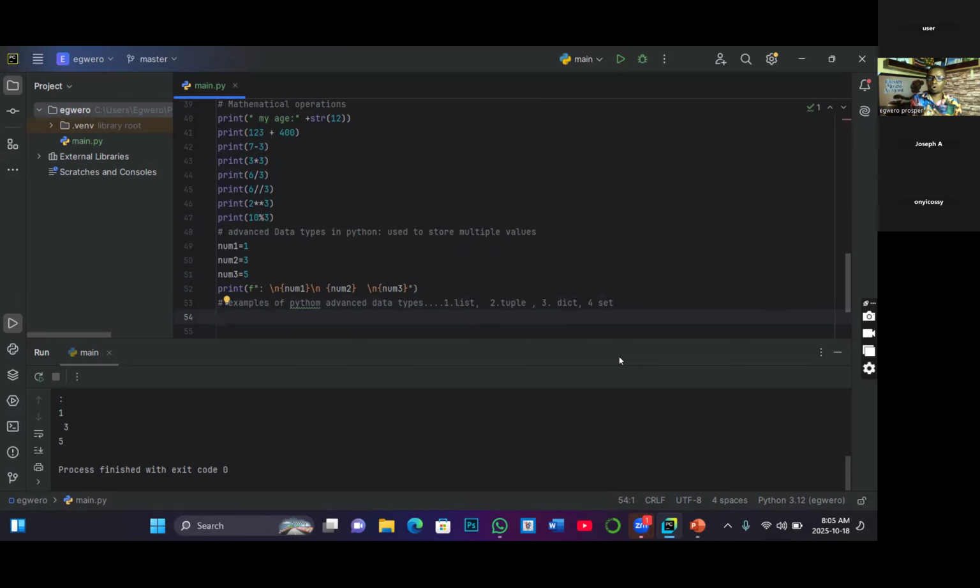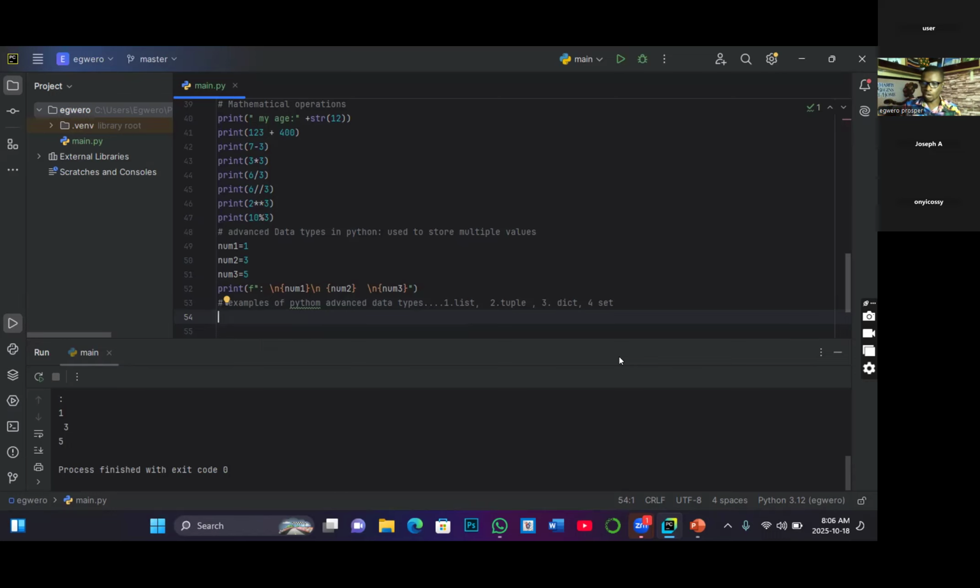It now depends on the mode of them holding those multiple values. That is what differentiates them, and then the scenario where they can be used. That is why we want to take them one after the other, so that by the time I'm done explaining them, you will know the difference between lists, despite that they all hold multiple values.